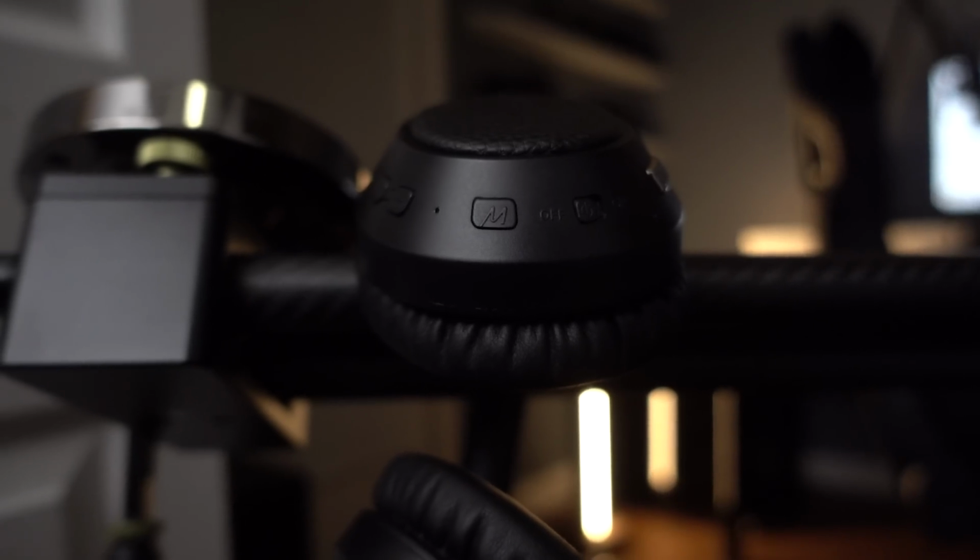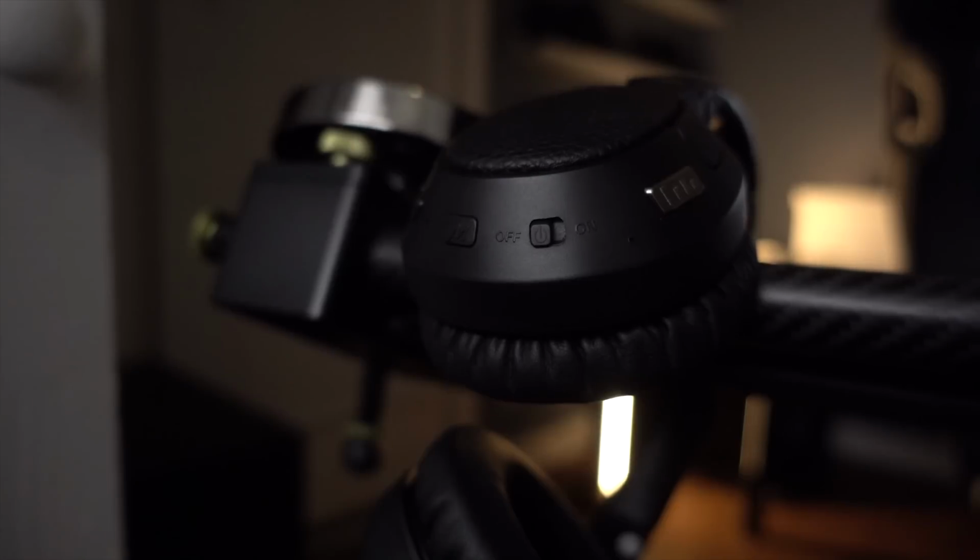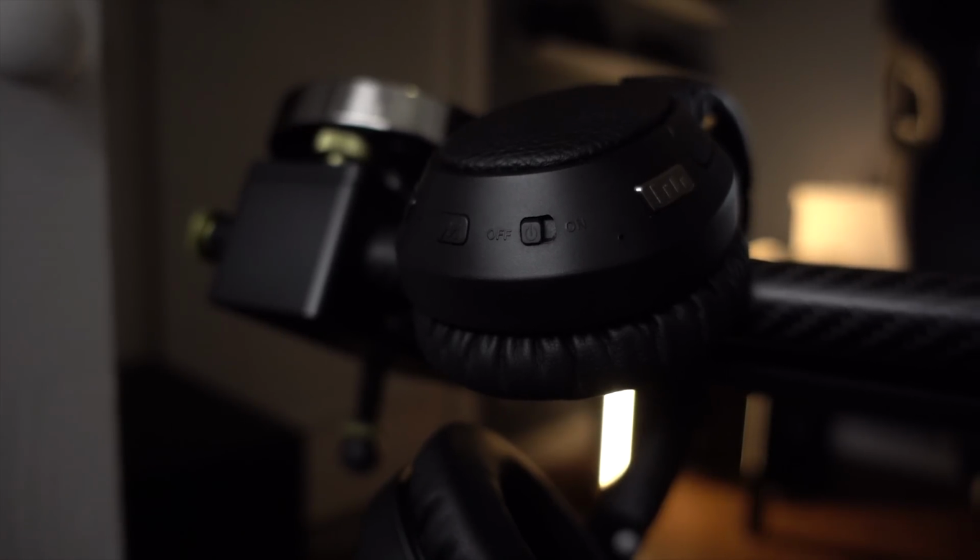These buttons also function as your skip forward and skip backwards if you hold them for, I think, 3 seconds. Next to that, you have your multi-function button. It's the button that you would use to answer your phone call, hang up phone calls, activate Siri on your phone, pause, play. That's that button. Next to that, you have your on-off switch.